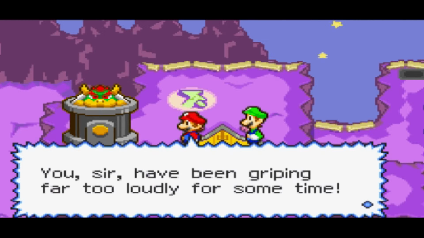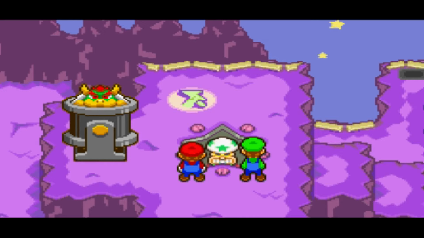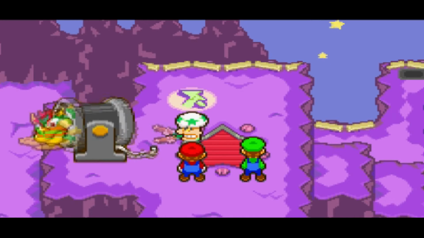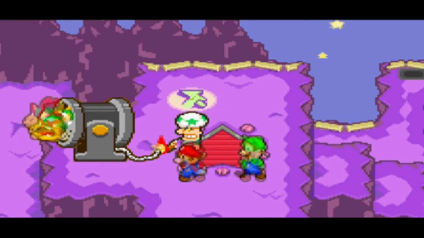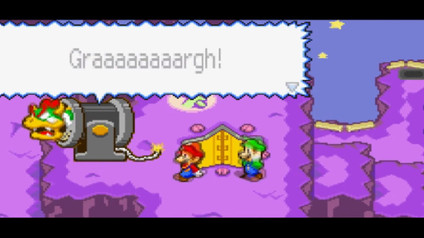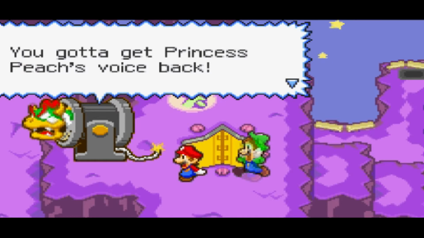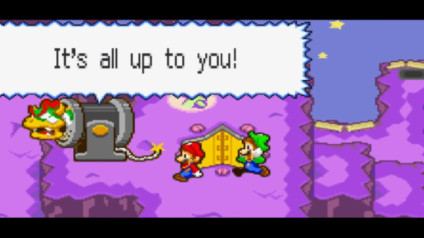Wait, what? Oh, it's those two. You still have been griping far too loudly for some time. Fire in the hole! Oh! Mario! Green Stash! You gotta get Princess Peach's voice back! It's all up to you!